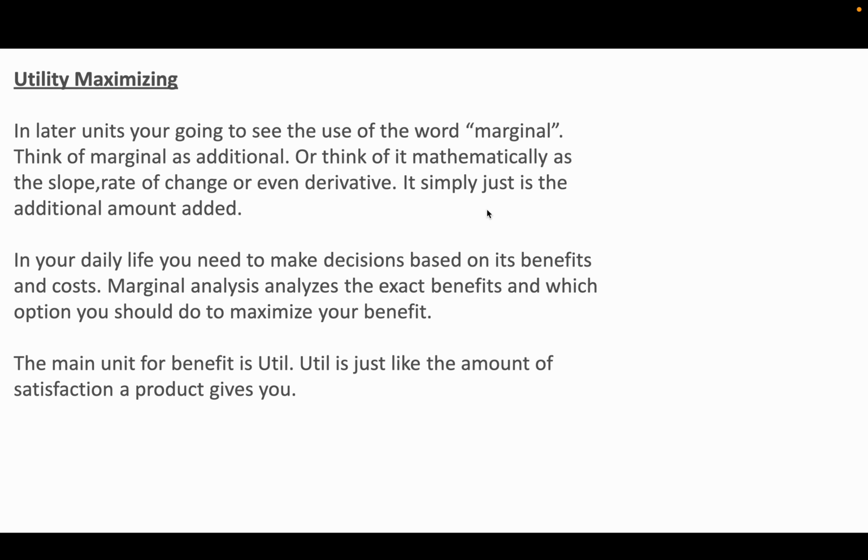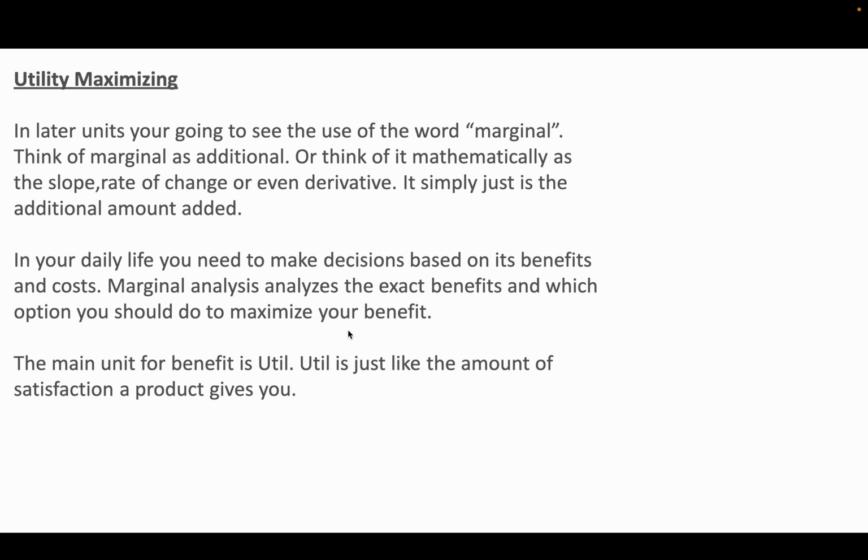For utility, utility maximizing, the marginal, the diminishing marginal utility, everything in regards to utility. So what is utility? Well, utility, or what we call a util, is simply a base unit. It's a unit of satisfaction that's relatively subjective. For instance, if you eat a slice of cake, you could say that's 10 utils. Let's say you go to a theme park, that could be 1,000 utils, etc. If you do anything fun, that's a lot of utils.